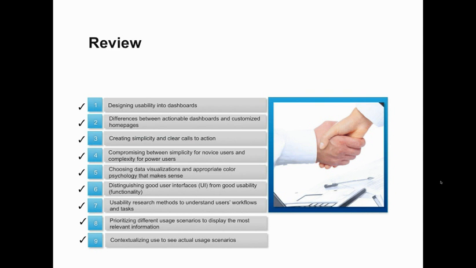And next, we talked about prioritizing different usage scenarios to display the most relevant information. So, actually writing down those scenarios where your users will be accessing this information or using this dashboard really puts you in tune with what they're looking for, what their tasks are, what their goals are. And finally, contextualizing use to see those actual usage scenarios helps you to create a great dashboard.